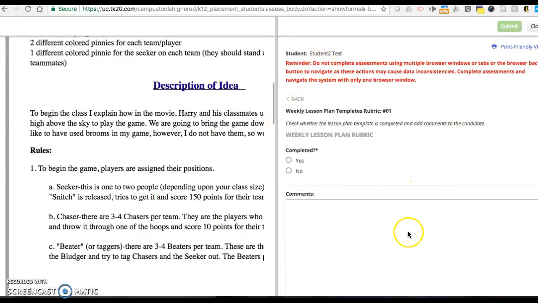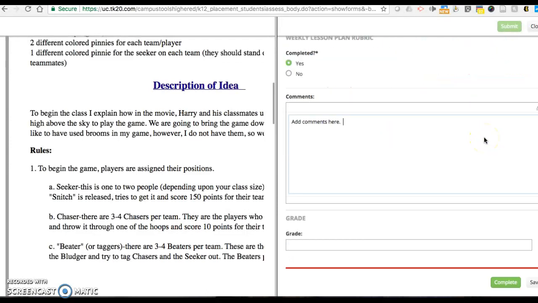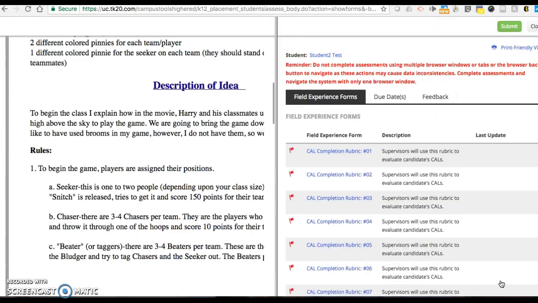So once I open up this rubric, it's going to either be one where I can quickly say, yes, I reviewed it, here's my comments for the student, and I'll type my comments here. And then I'll scroll to the bottom. I can ignore the grade field because this is not submitting a grade, and the grade field is a default, it just appears, so you can disregard that. And then I can either hit save if I'm not finished but I want to come back to it, or I can hit complete if I want the student to see my feedback.